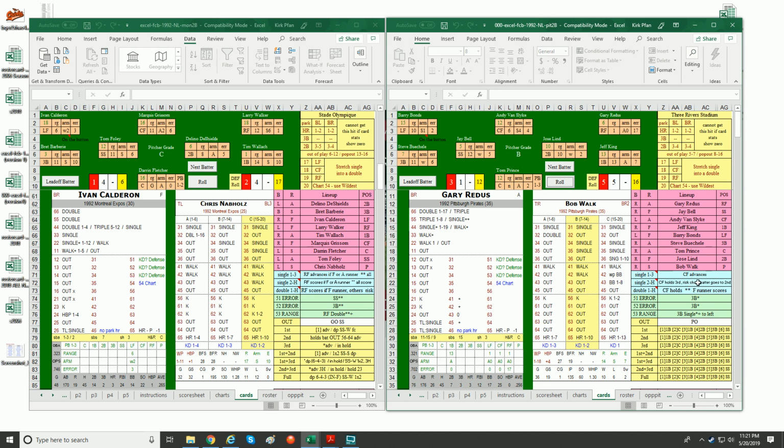Could go to the risk chart. Batter goes to second if they do the risk chart, and we can pop up in the corner and it'll tell us here the risk chart.